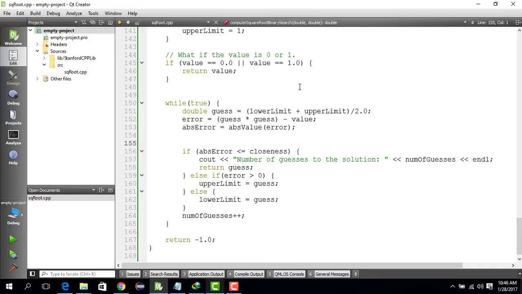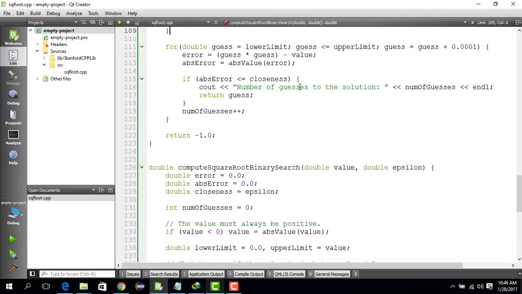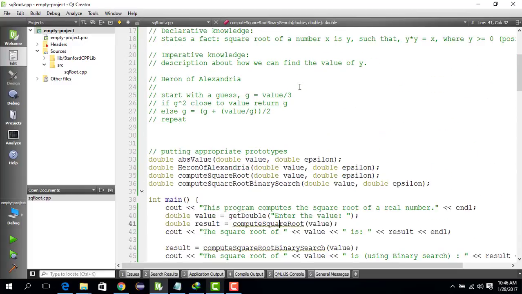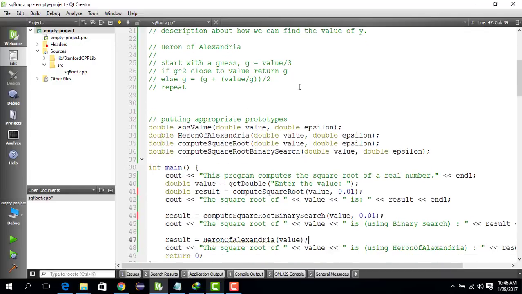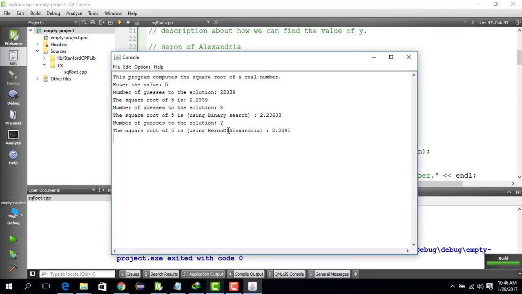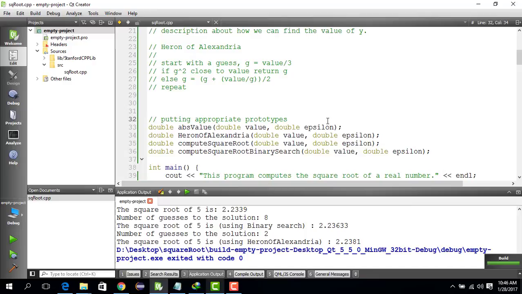Now here we change it to 0.01, we change it here to 0.01, and here to 0.01, and we run this code and check if it works. For 5 it works fine as before, so this epsilon is working fine.